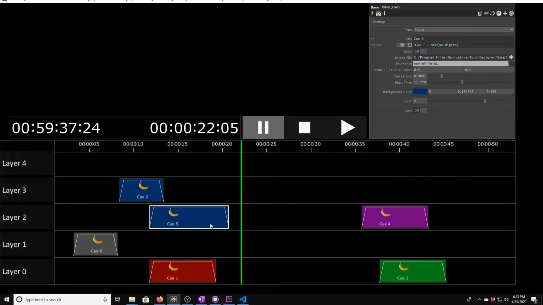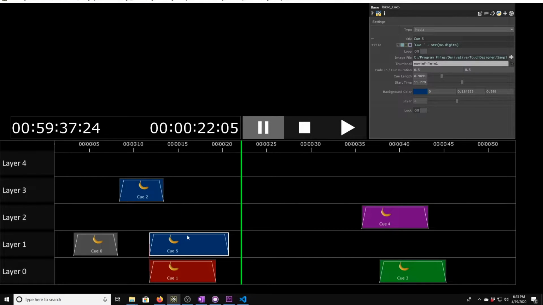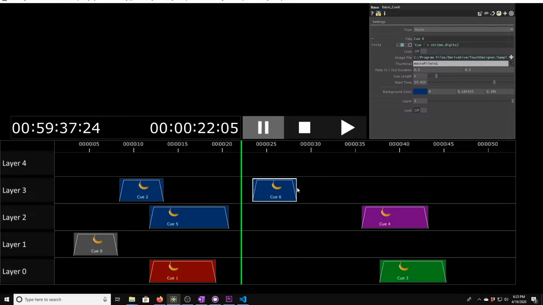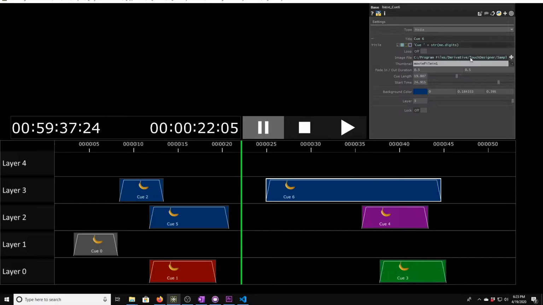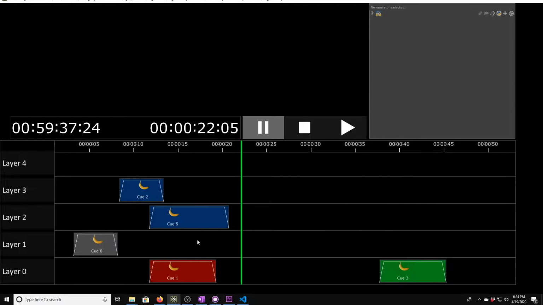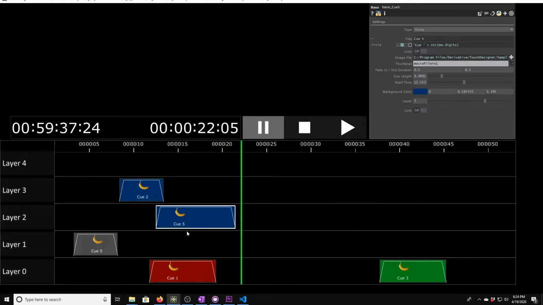So there are a few ways that you can actually create your cues. The easiest way is you hit the background and hit the add cue button. That'll add a default cue. You can then extend it and customize the parameters from there. To remove cues, you can hit the delete key. And if you want to, you can also copy and paste your cues.